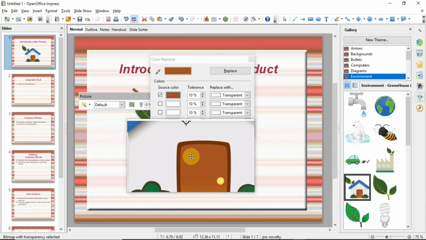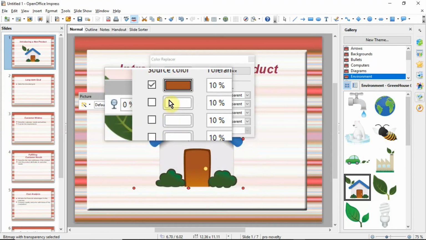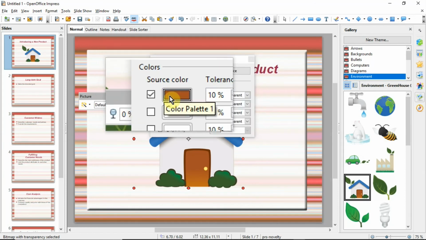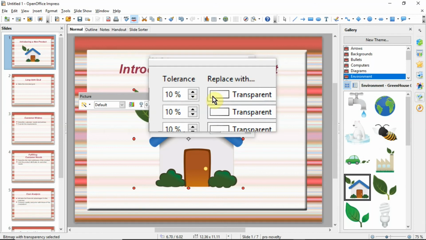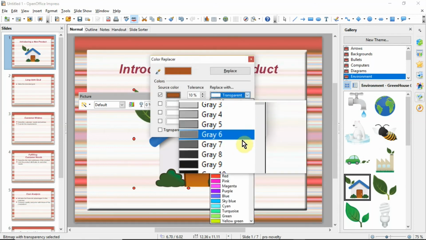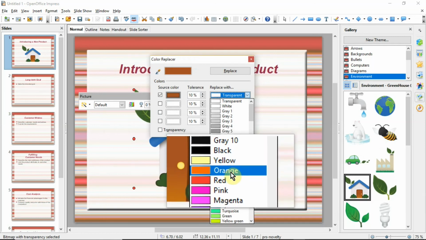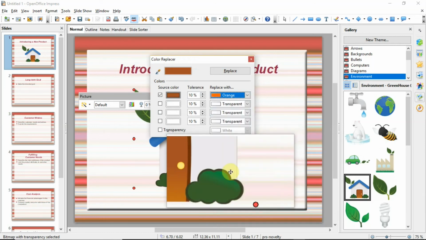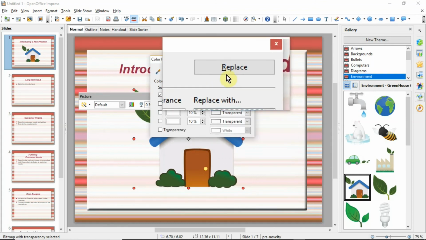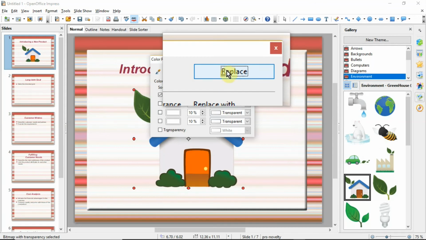The color appears in the box next to the icon. This is the source color, and in the Replace with box, select the new color. And then click the Replace button.